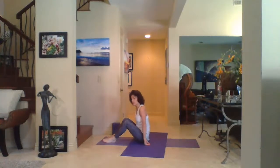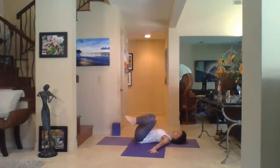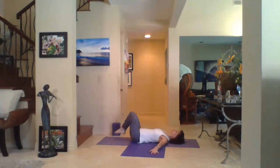You can turn to the side or face the front. I turn to the side so you can see what it looks like. Arms are out, palms down, roll around on your low back. Massage it. Feels good. And the other way. Gentle circles, whatever your body allows. Know that it's more important that you not push it.